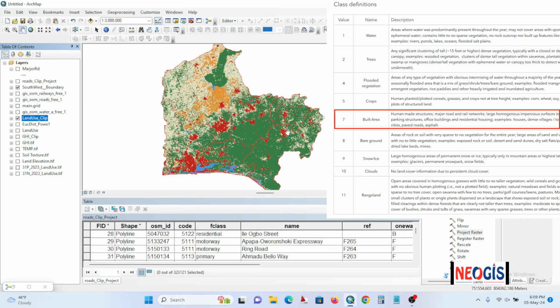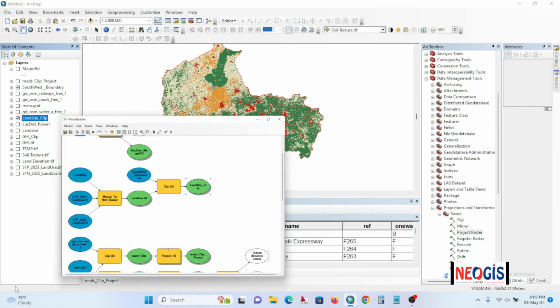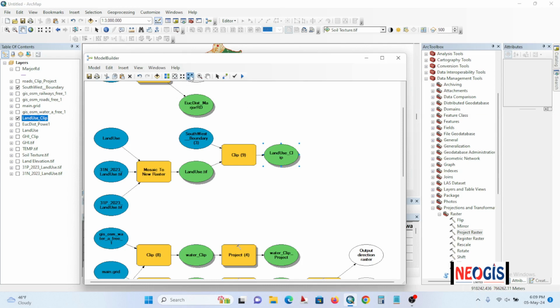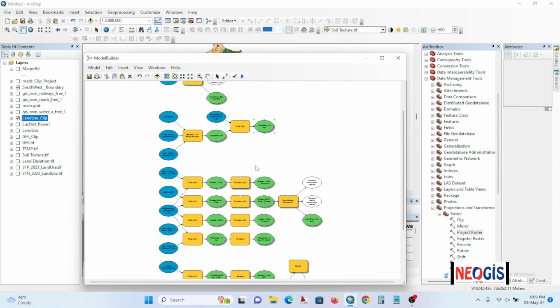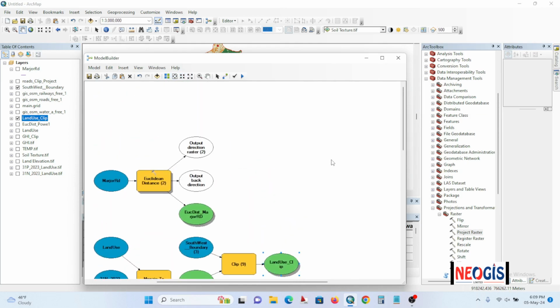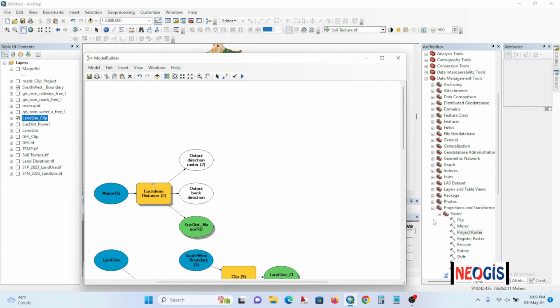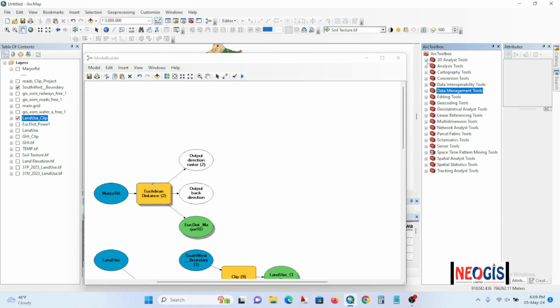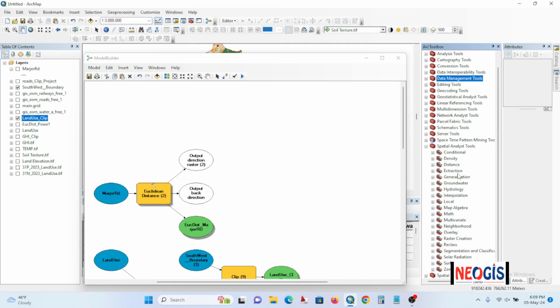We do so by going to, let's open up our model builder. Okay, everything is nice and clean. You can always use auto layout to keep everything nice. Let's go to Spatial Analyst tools, then open extraction.